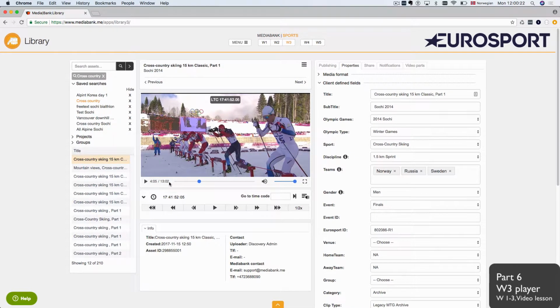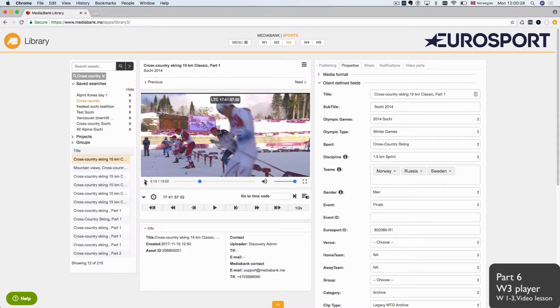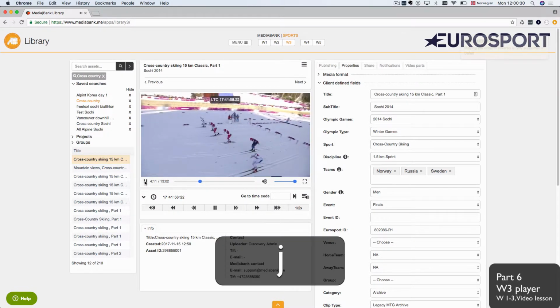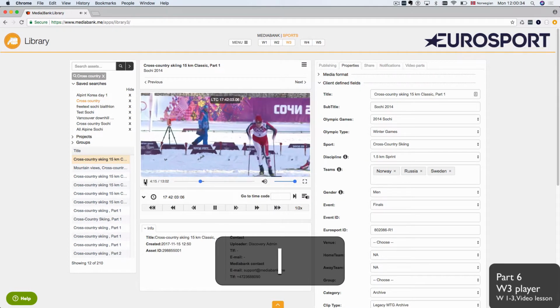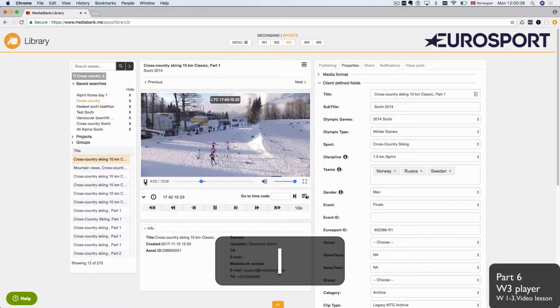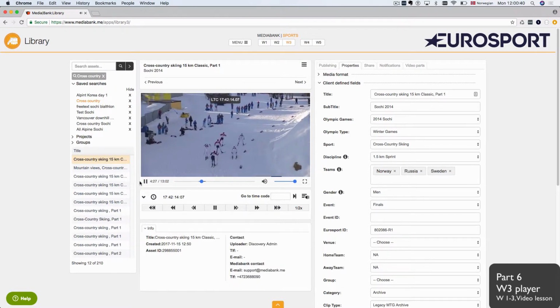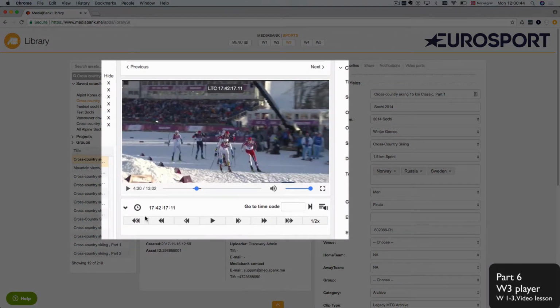And you have familiar playback functions that you should be used to having worked with media. So typically you have JKL, so you can start, stop, fast forward. So you can see, all the usual functions that you would expect from a player these days. You can also skip 30 seconds, 10 seconds, and 1 second backwards using the buttons.